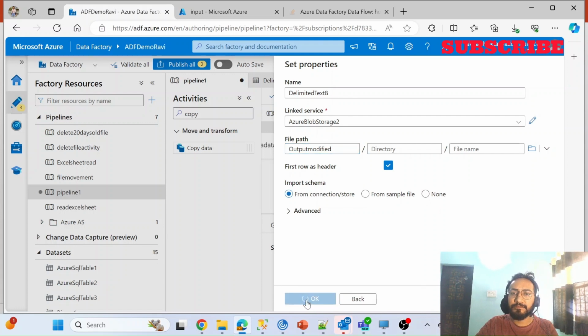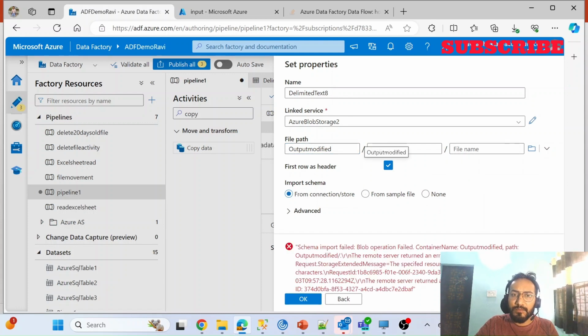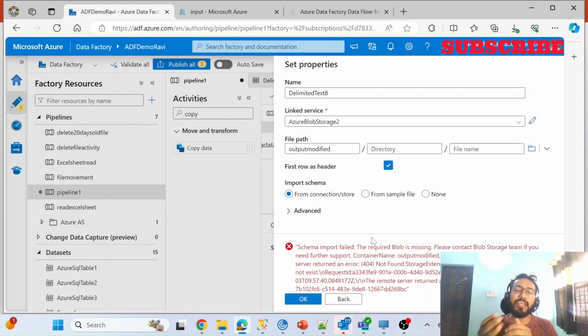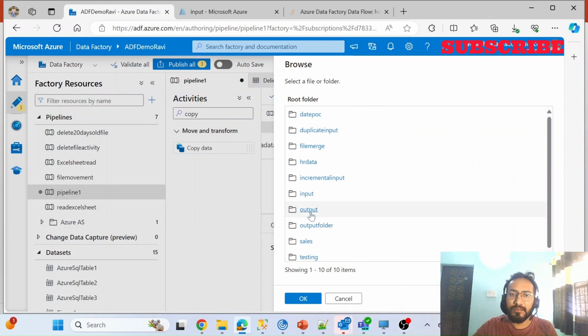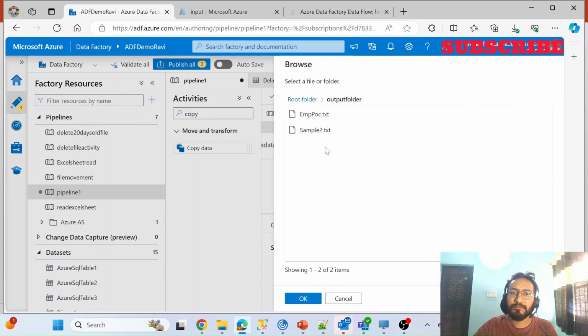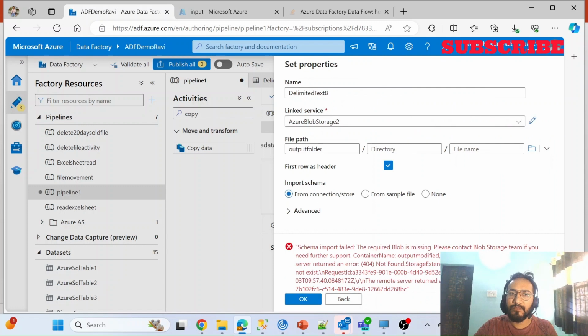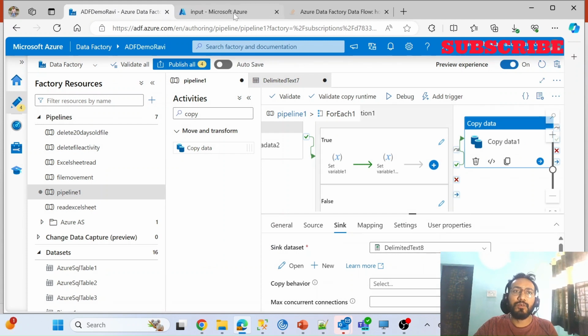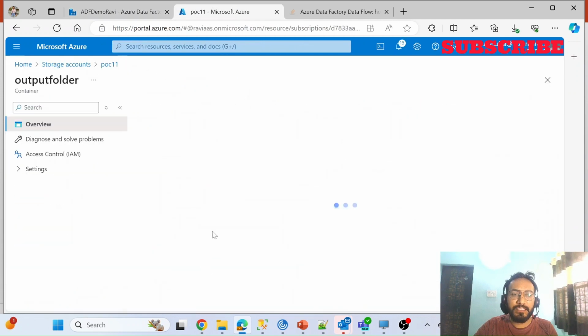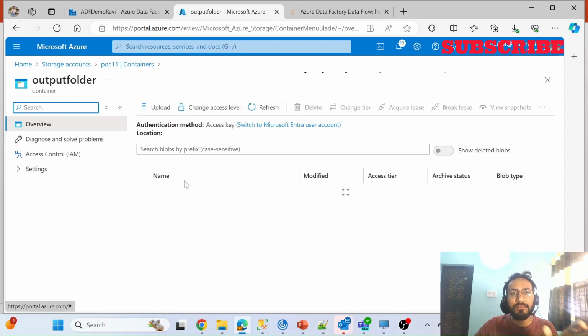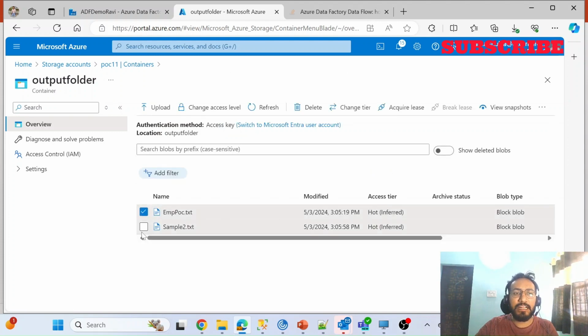Let me put, okay. Now something happened. What happened? Okay, let me see. Might be capital or notation, might be. Let me see. So as of now, what we have discussed, we have done two iterations using get metadata. Okay, let me pick it up. Let me put into output folder. Okay, I'll delete older file. Okay, so suppose I have an output folder here. Let me remove that folders. So this is why I'm doing, so you will get all the real-time activity. I'll explain you later.